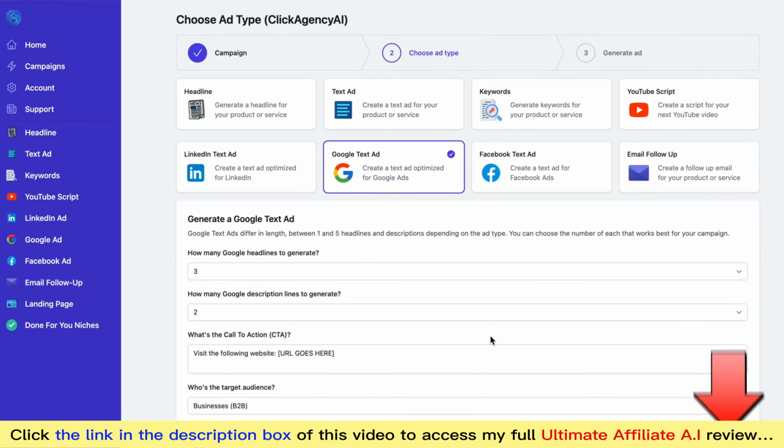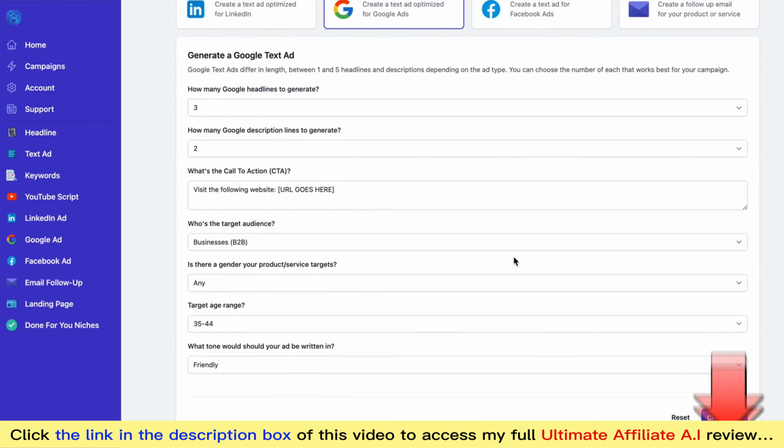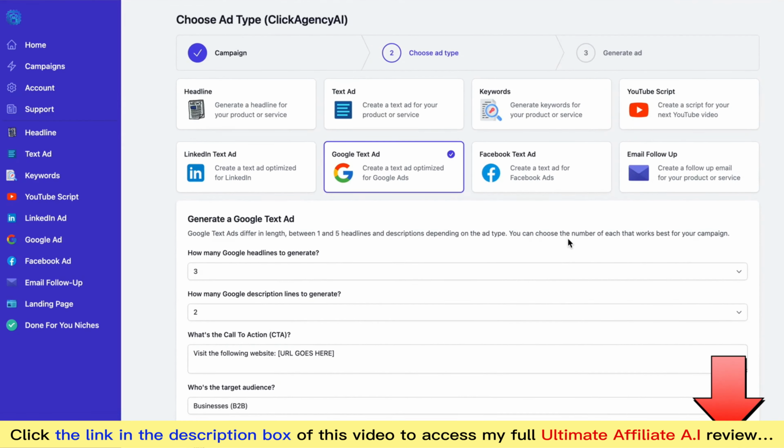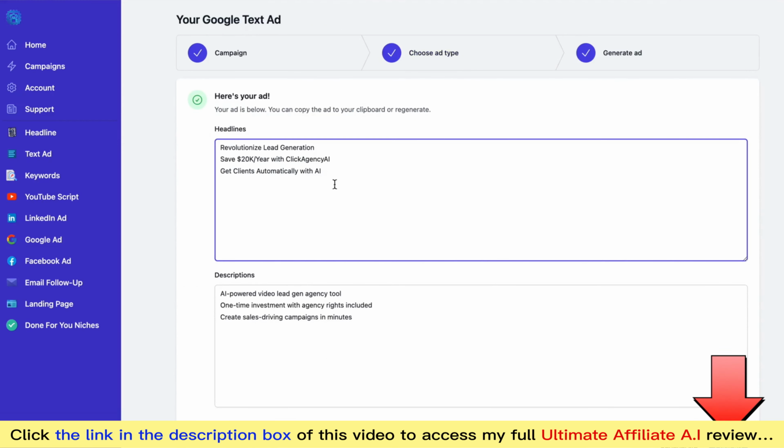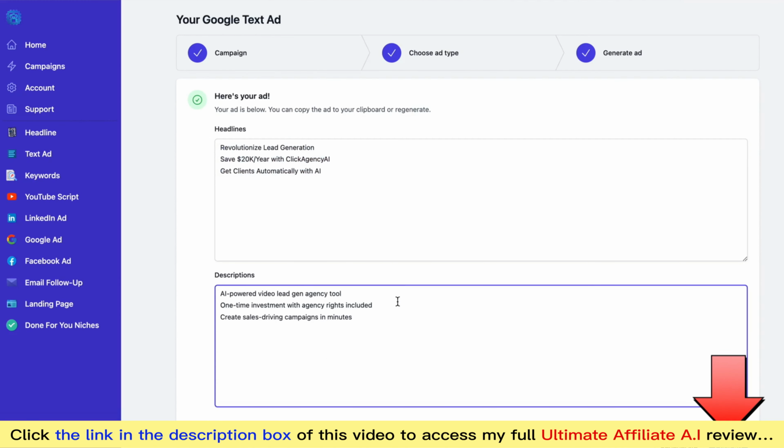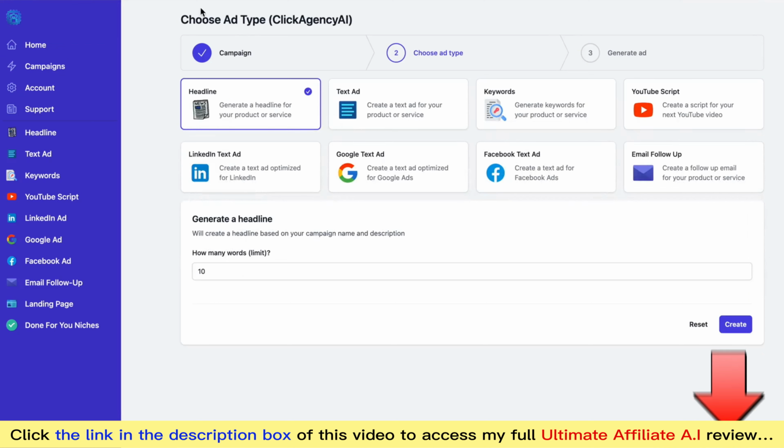We have Google text ads, again, we'll show that quickly. And by the way, if you want more detailed videos or individual ones of each feature, scroll down this webpage and they're all there. So again, these are all the headlines that we use. These are the descriptions. That's if like you went to Google, you search for a Google ad. Again, you've got one-click regeneration.